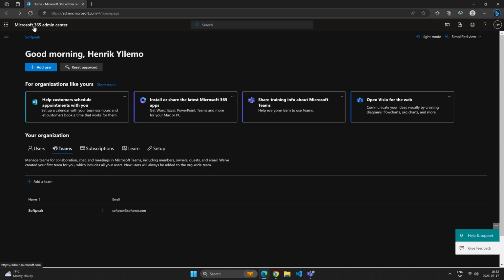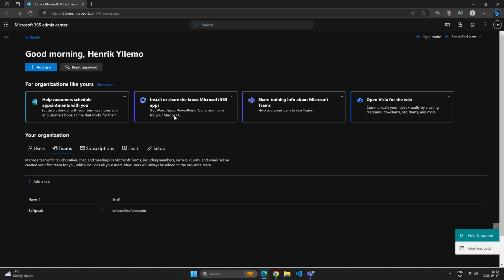So I already pre-configured my domain, softpeak.com, to a new Microsoft 365 account. So you can see it here. It's connected to SoftPeak, so it's already configured to me. And I think this is a good idea to think about what kind of domain name you would like to have for your tenant.